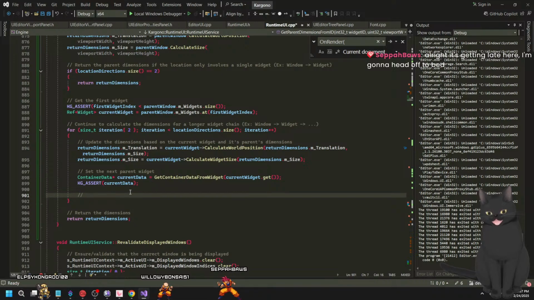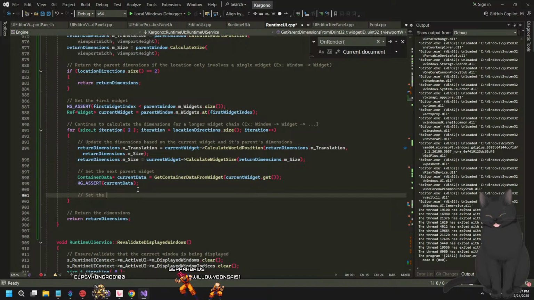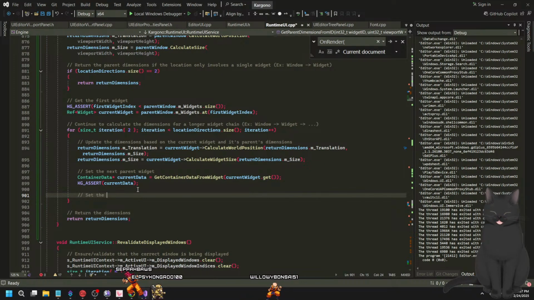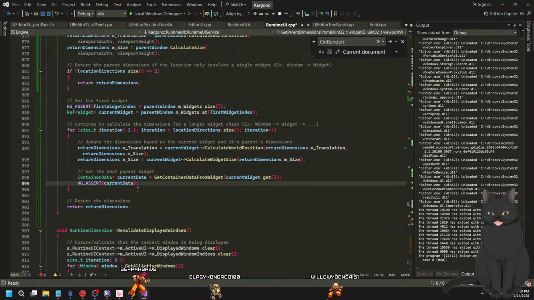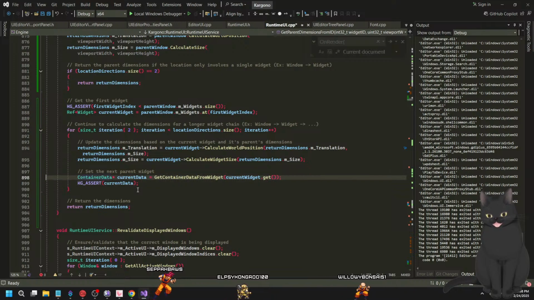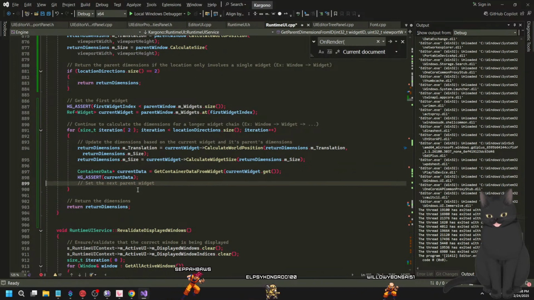Trying to see. Set the next parent widget. Okay, so I guess that's a part of this. So the next thing is, bring this down.